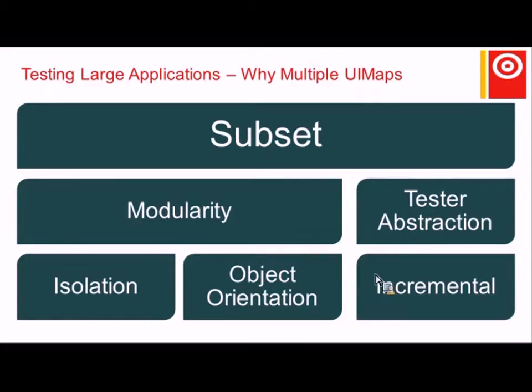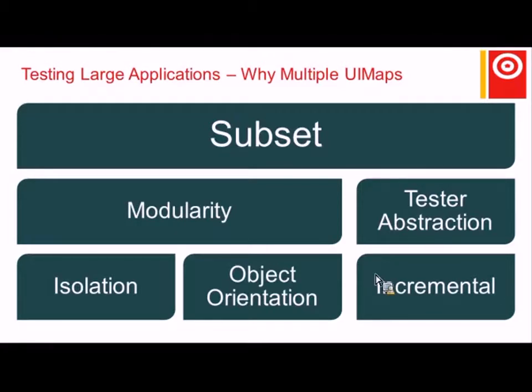Generally, we want to divide the test suite into smaller, more manageable pieces so that we can work on them separately. The big file gets complicated, it's hard to manage, and it's hard to see in a big file what is useful and what is old stuff that should perhaps be deleted. So generally we're talking about modularity. We're talking about isolating different parts of the problem from one another so we reduce the undesired interactions.